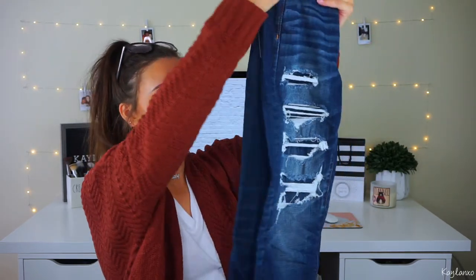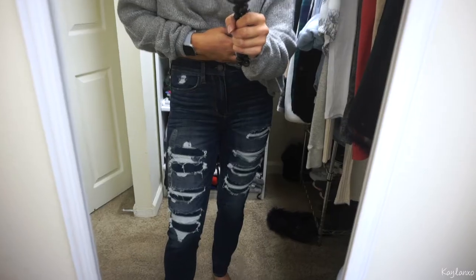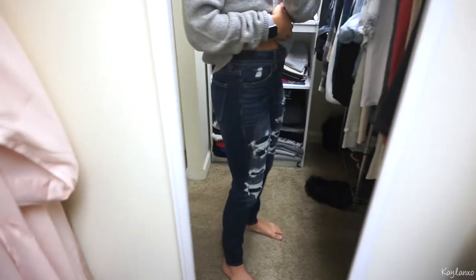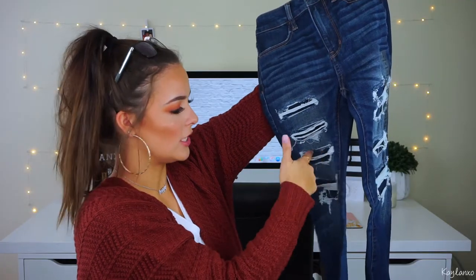I also got a pair from American Eagle. American Eagle is my all-time favorite place to get jeans — I absolutely love the way their jeans fit me. I can't find a place that fits me better. I got these in a size 2. The only bad thing about American Eagle jeans is how expensive they are — these are $69.95. But I did buy one, get one half off with my mom. I like these because they have patches behind the distress so you actually can't see your leg through them.